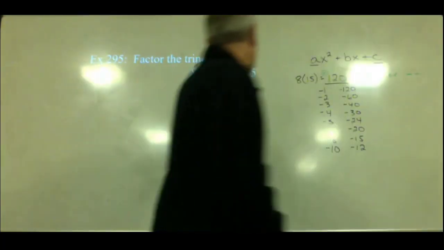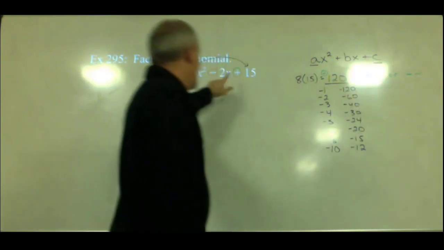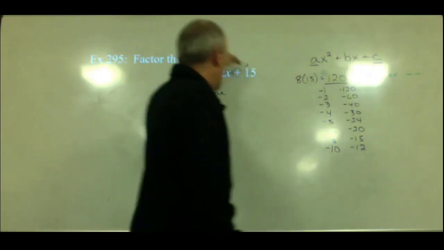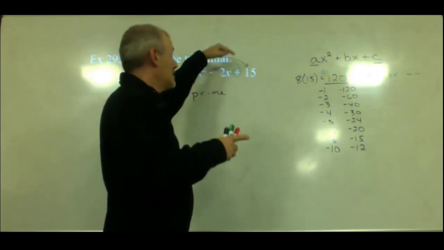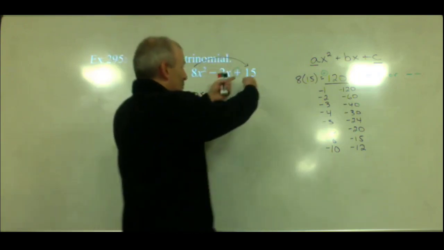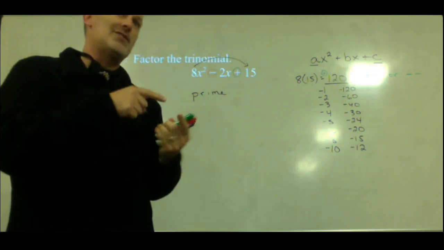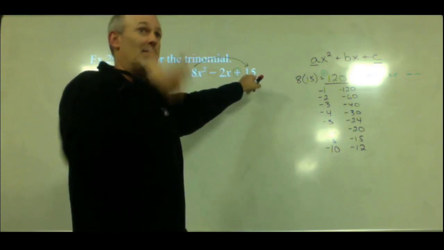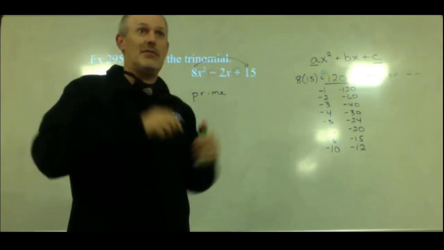So if this number right here is a negative, that tells you that you're going to have one positive and one negative. If this number right here is a positive, that tells you they're the same. So that's why we always check this one first, because this tells us either they're the same, both positive, both negative, or it tells us there's one of each. You're multiplying numbers together to get this. And when you multiply and get a positive answer like this, you're either multiplying two positives together or two negatives together. If you multiply them together and you get a negative answer, you're multiplying one of each, one positive, one negative.